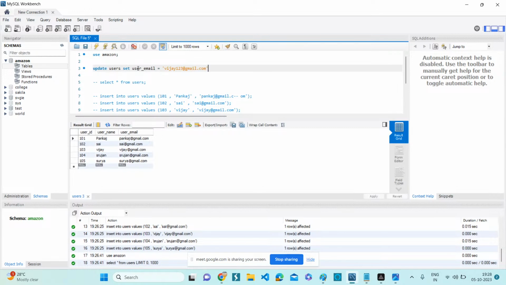Okay, set user email. Now tell me, because I want to update only a particular user, that is user ID 103, can anyone suggest how to write the script for that? I have done 50%. Just tell me the next 50%.